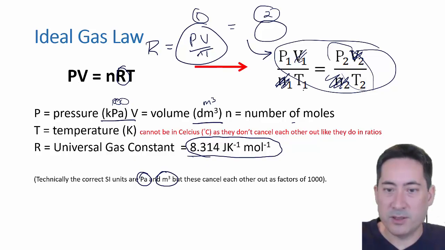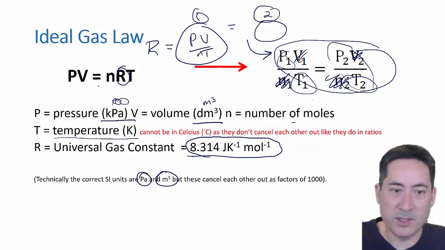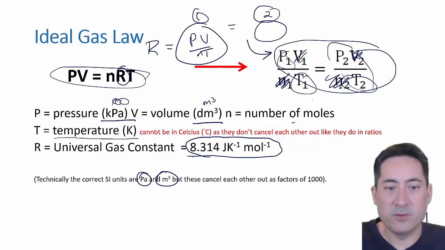And so for ratios, because there is a similar timesing going on for some of these things, the units can cancel each other out. But it's always good practice to go to Kelvin, because if you're using PV equals nRT, you might get caught out because you haven't converted to Kelvin, and the mark scheme might actually give you a point for changing it to Kelvin, regardless of whether it was needed or not.